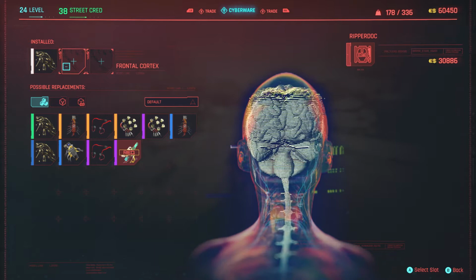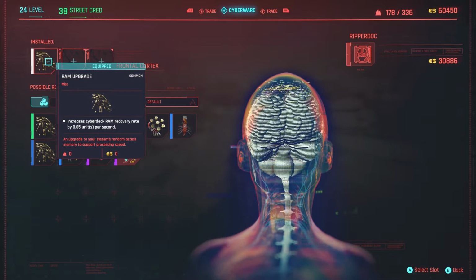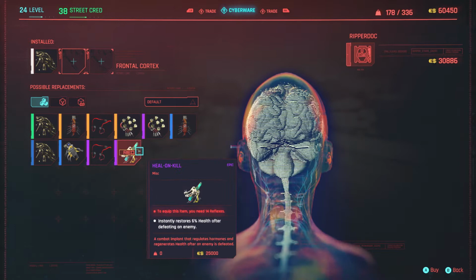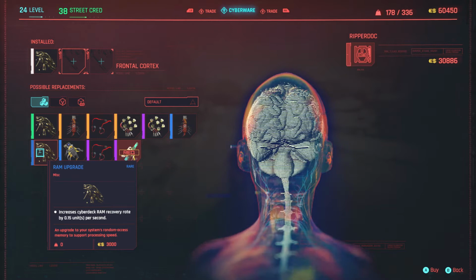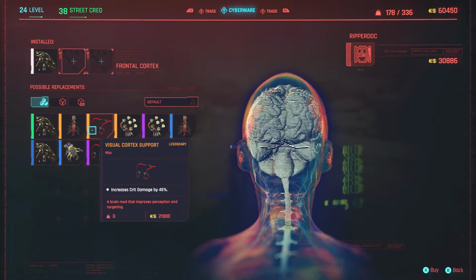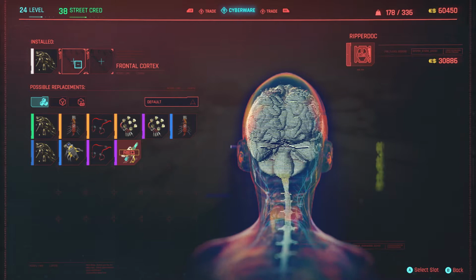What's this we got? A RAM upgrade. By 0.5 units per second. I don't know if that's actually worth keeping. I wanted something called memory boost. Was that from here? Evidently not. Visual cortex support, that's what he's got here. There we go. Increases crit damage by 45%. Hello! It's 21 grand, but you know what? We're having it.